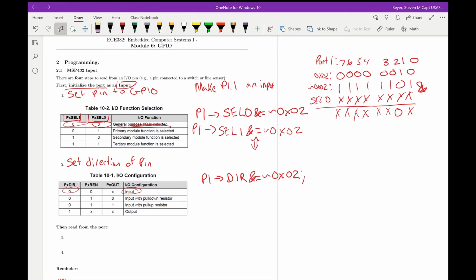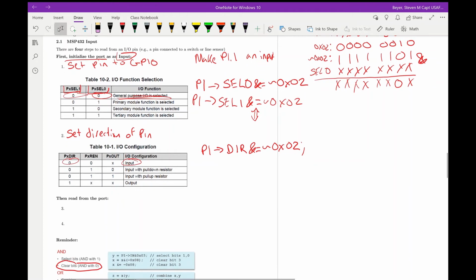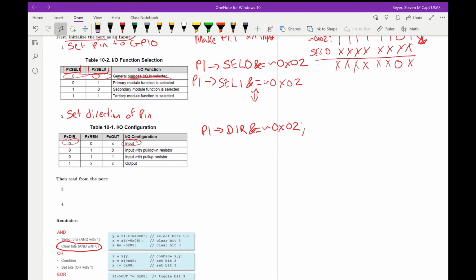Alright, so we've set the functionality, we set the direction. Now we need to actually read from the port. We do that in 2 steps. First step, read from the port.